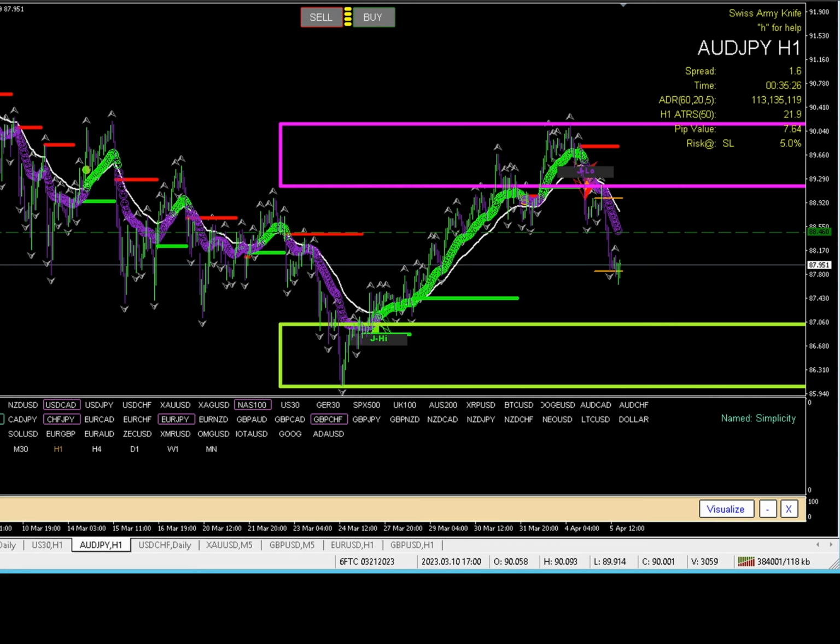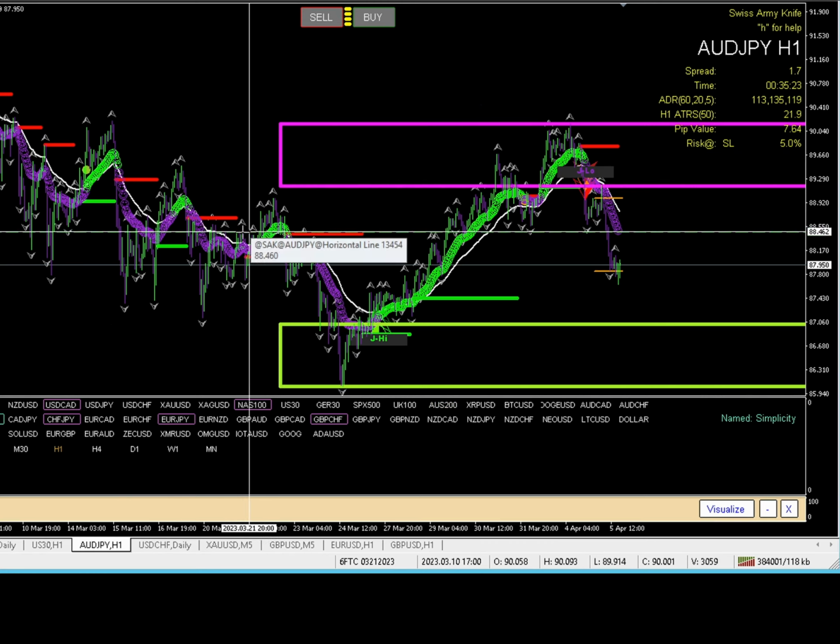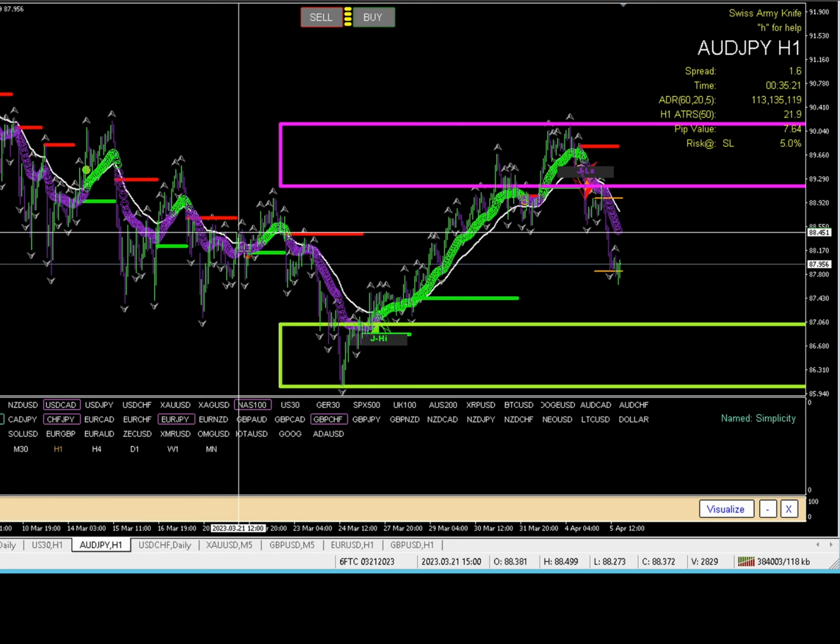JPY. This one's a little tricky. Here we go. So 321. We were waiting for the breakout at that green line. So we have got that marked up. We got that. We know we're always protecting within 50 pips for 1 ATR. If my blue circle would get up out the way, you can see this moved 55 pips before ever making a lower low. That's a winning trade.